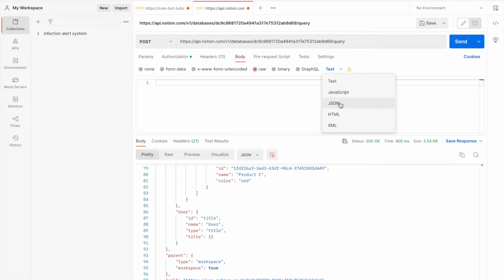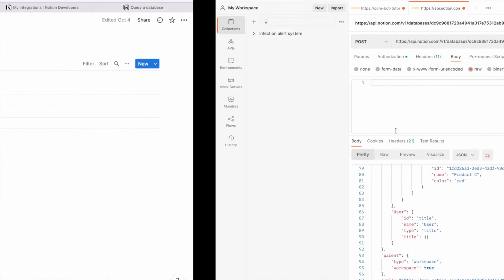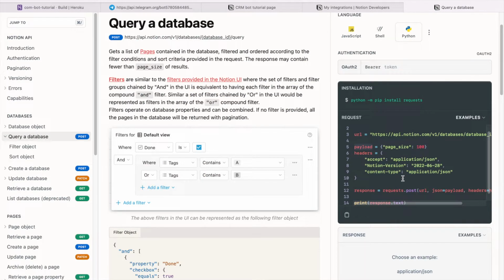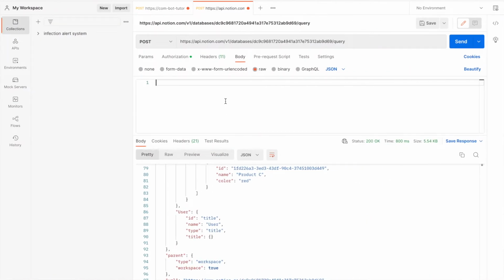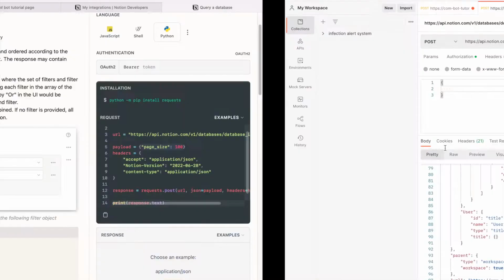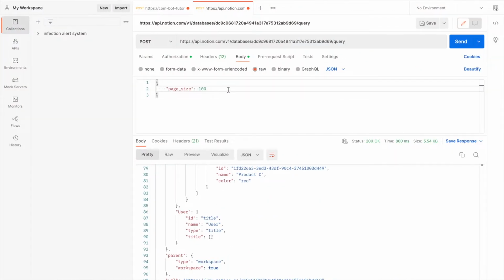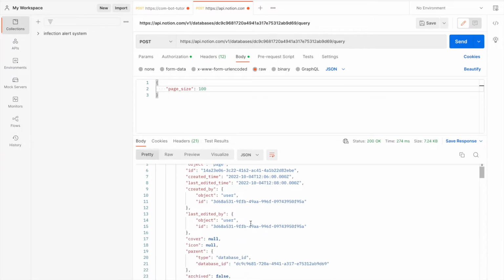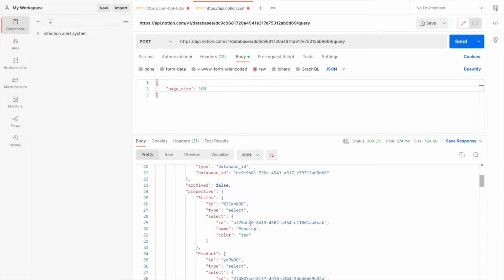We change this to JSON because it will only accept JSON format. So we can type in a payload, which is, copy this first, 100 page size, and let's try send. As you can see, we can receive the database information.